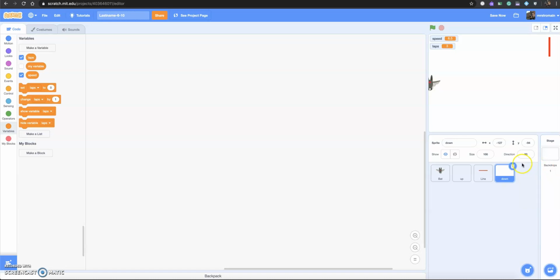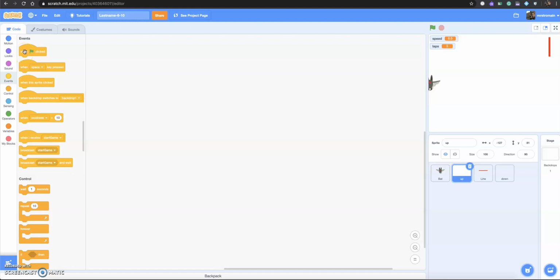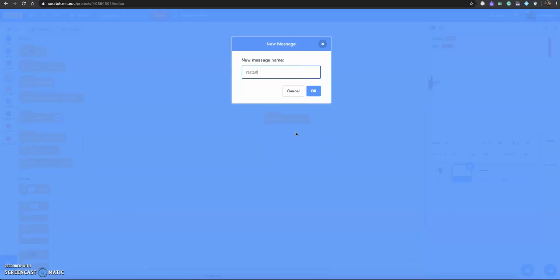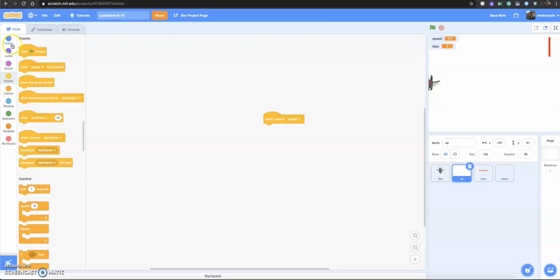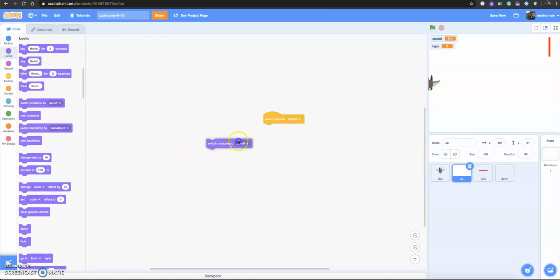Go back to our code. And on our code, we need to now include some control. Okay, so let's go to our up arrow. I sort of positioned these initially, but we can turn those on if we need to see where they are. But let's look at how we're going to get them to work. The first thing we need to do here is reset their position when we get a restart broadcast. So we're going to say when I receive, and we're going to create a new message, restart. We're just going to switch to make sure that the costume being shown is off, in case the game had ended with the arrow on, we want to turn that off.